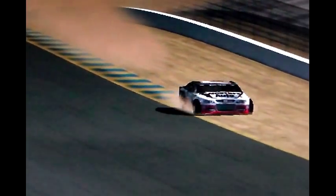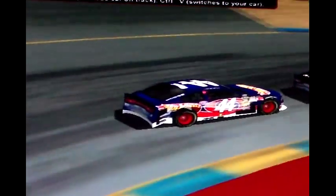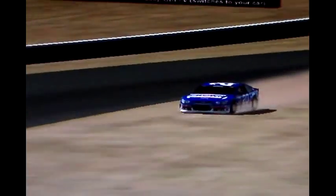Sky Commons, Mike Becker, Joshua Osborne, and Jesse Henry. Becker and Henry got together again. Osborne, who was in an earlier altercation, he's in his second crash too. And Becker, oh boy. I thought Becker was just going to up and nail Joshua in the back end. And we got Ryan Richards off in the dirt again, as well as Nick Pericles, he's crashed. Dalton Day off in the dirt.